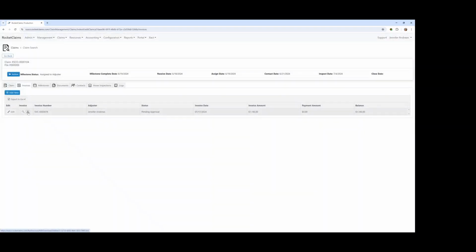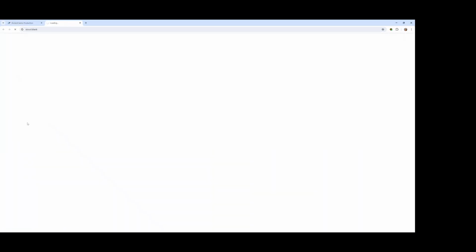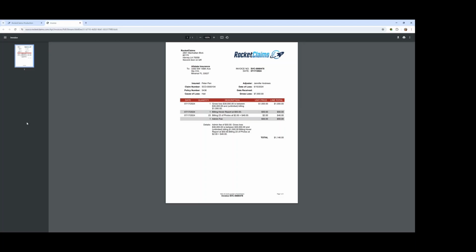You can download the invoice as is, or you can go and view the invoice. This is what an invoice looks like once it's generated. It will reflect information from the system. So any of this detail that you're seeing here is going to come from the claim information that you already logged in Rocket Claims. Same with the addresses and icons up above. This is all populated automatically from the system.